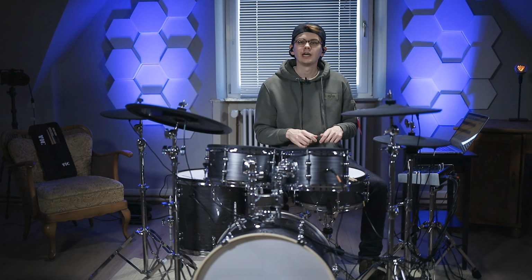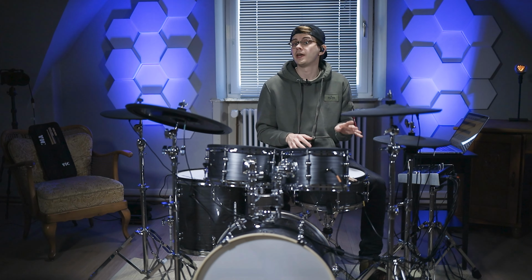A cool variation is to leave out the snare drum and play a repetitive heartbeat bass drum figure. And I'm sure you've already heard that many, many times, and it actually comes from the DJ culture when DJs loop their samples. And this is the idea to emulate this on the drum set.